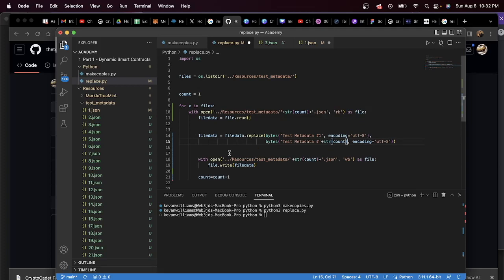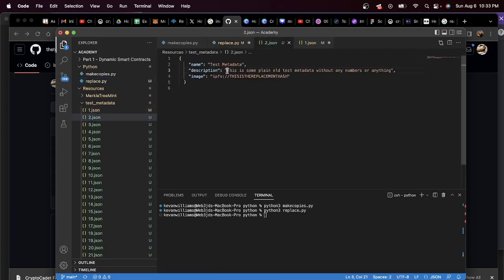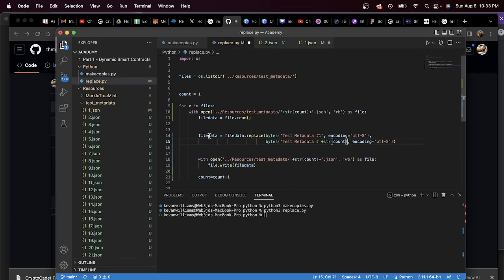So that's how you would renumber stuff as you made the copies throughout it. Like I said, you can do this for pretty much any part that you want to replace. Like let's say you had a long description and you didn't like it and you want to change it. You would do the same thing for that. Copy and paste this, and then the second field would be what you'd want to replace it with. And as you saw, it's actually pretty fast.